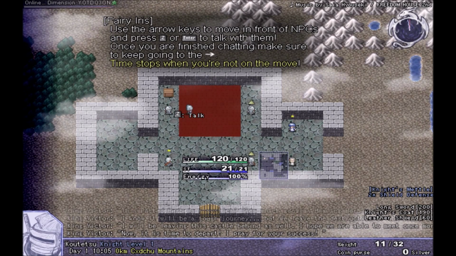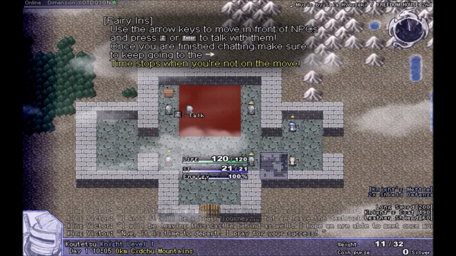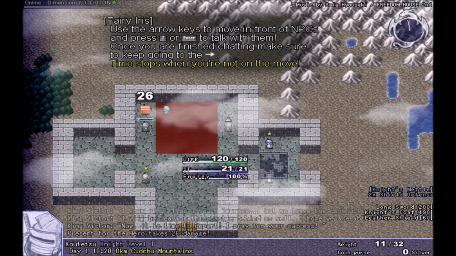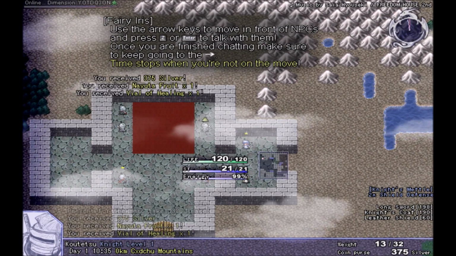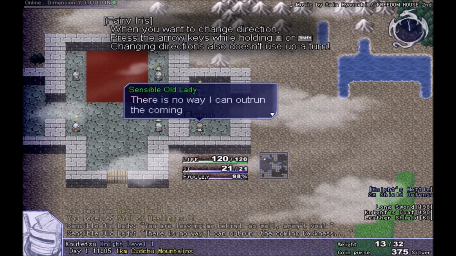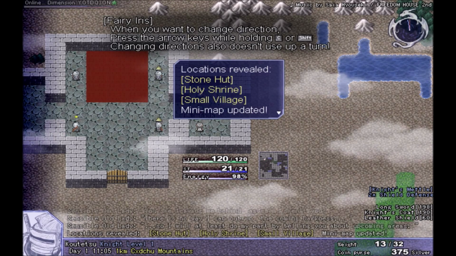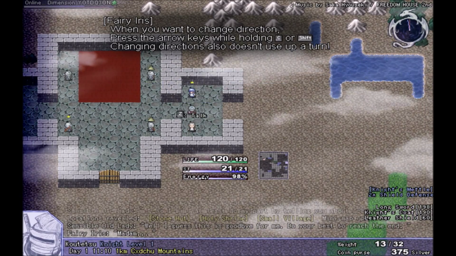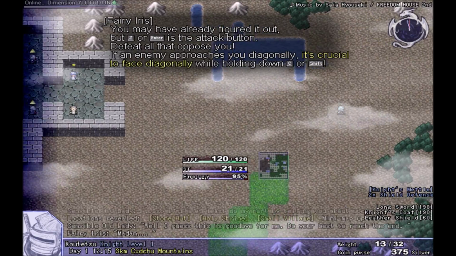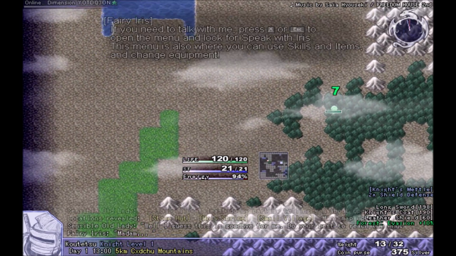So every time you move, the world shifts over one space to the right. Let's press space to attack this and grab some goodies from that. Talk to this lady always. She's sensible because she knows where things are. Alright, let's go. I do like the little artwork in the bottom left there. At least that's pretty cool.